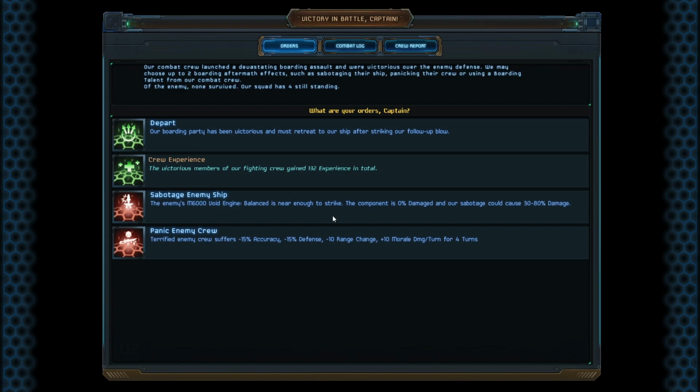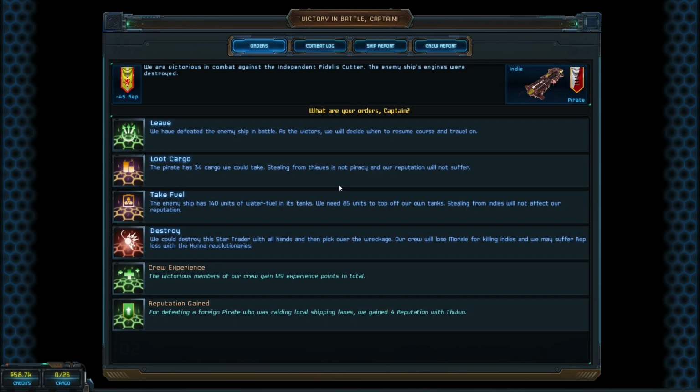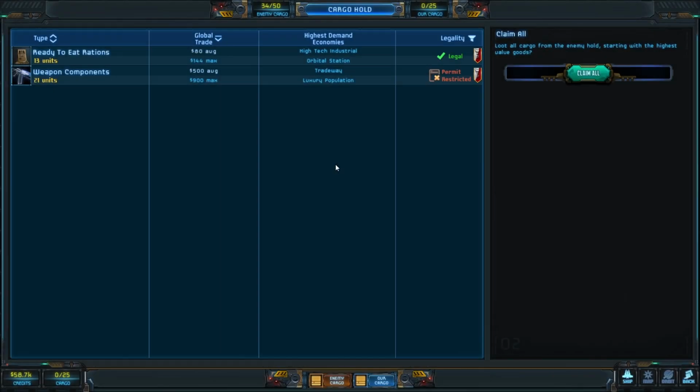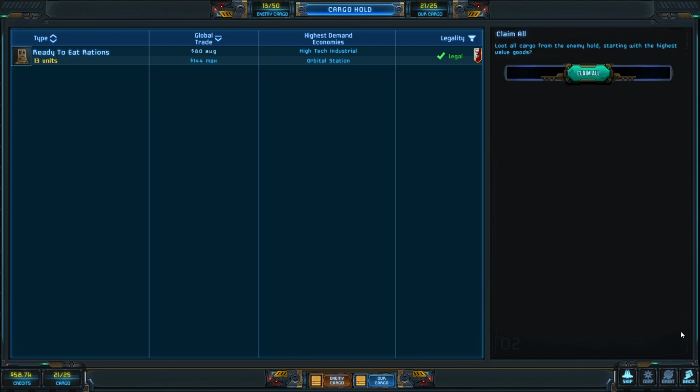And this is the best luck in the game. We ended up boarding right next to the engine. So if we can destroy this, the encounter's over. We left it 60% damage, which is not quite enough, I don't think. Oh, no, it is. Crippling hit has knocked out their engines. So we don't have to fight anymore. That's great. We're going to take their fuel. They've got 34 cargo. What did we need? We needed weapon components.